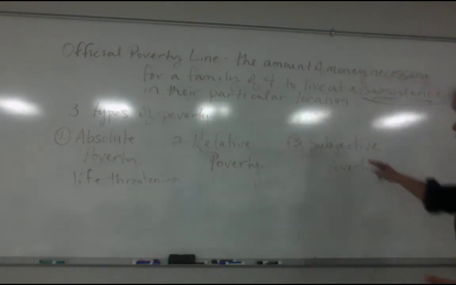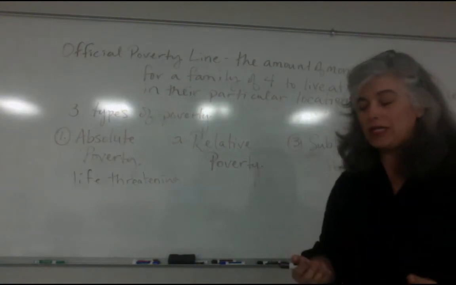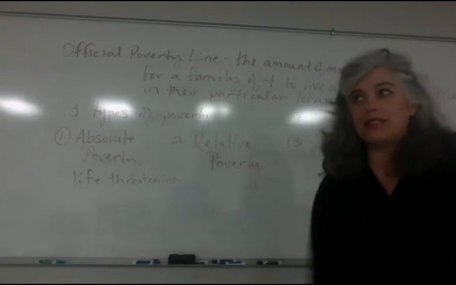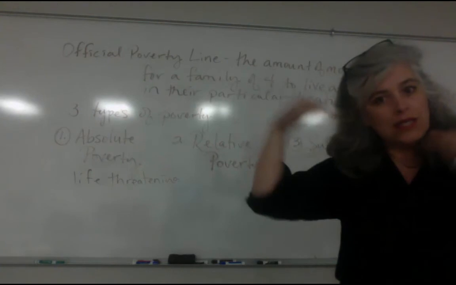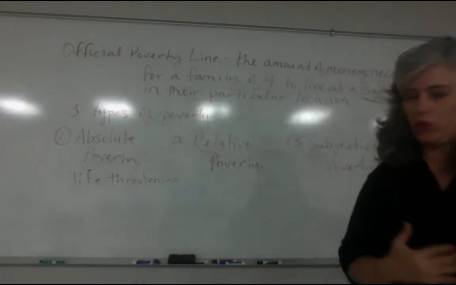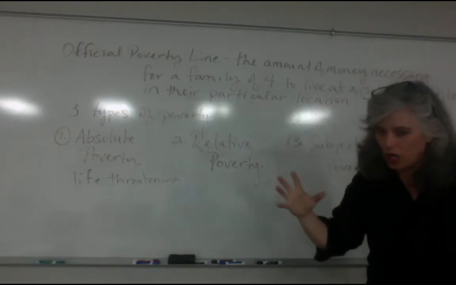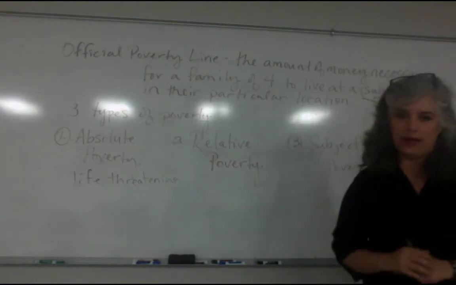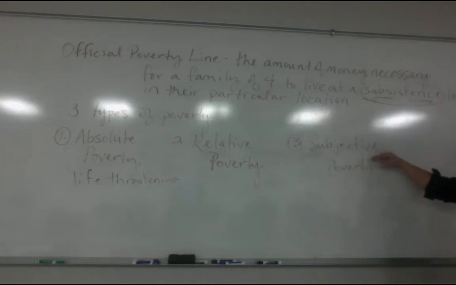So subjective poverty depends upon the individual. And somebody who is experiencing subjective poverty can have an excellent salary, like let's say $70,000 a year. That's an excellent salary. But if your bills outweigh what your income is, well, you're still going to, look at my air quotes, feel poor in comparison to what you thought $70,000 a year would feel like. Okay? So subjective poverty, this means that it has to do with the individual.